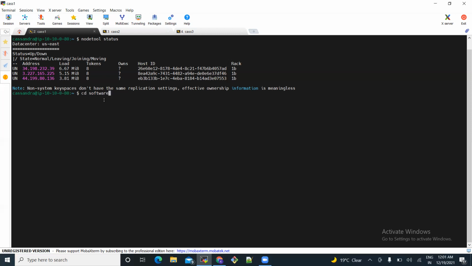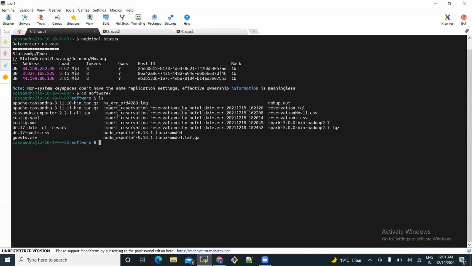So let's go there and list them. Yeah, these are the files in my directory. My file name is reservation.cql. Yeah, this is the file. I'm going to run it along with the source command.